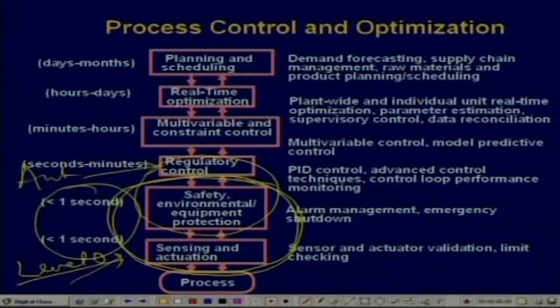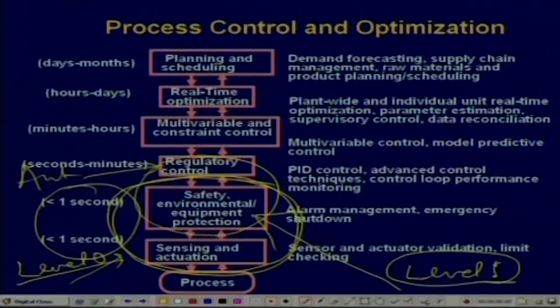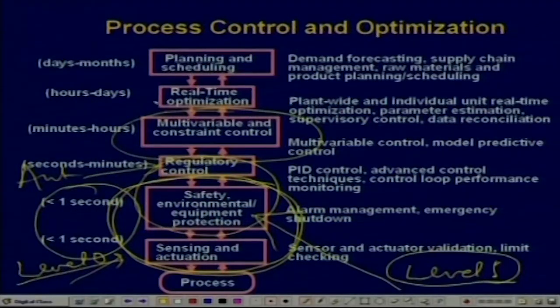Then some of it is actually level 1. And then, as we said, you need to give very good set points to these automatic PID loops. So that is again computed by multivariable control models, where you consider the interaction among the various variables. You do what is known as model predictive control, a very modern technology which is used in a number of process plants.